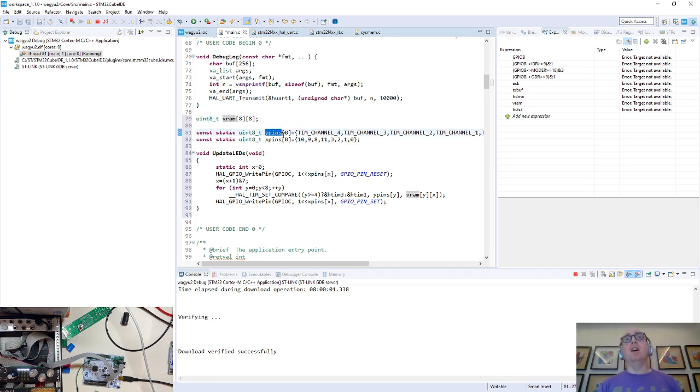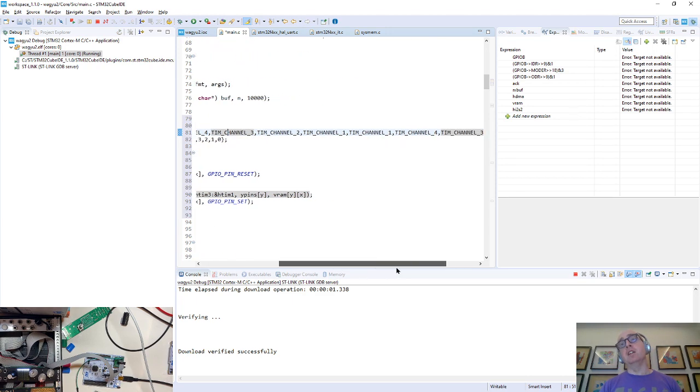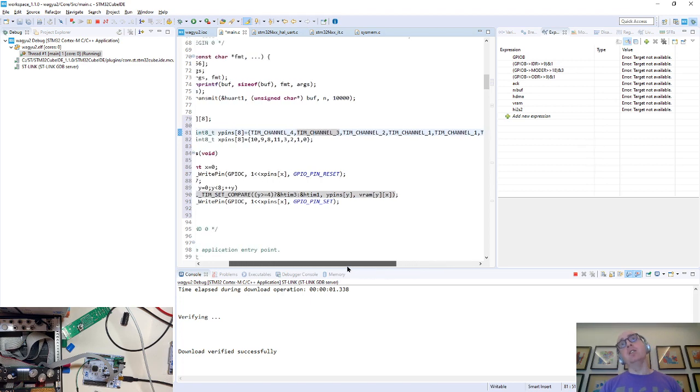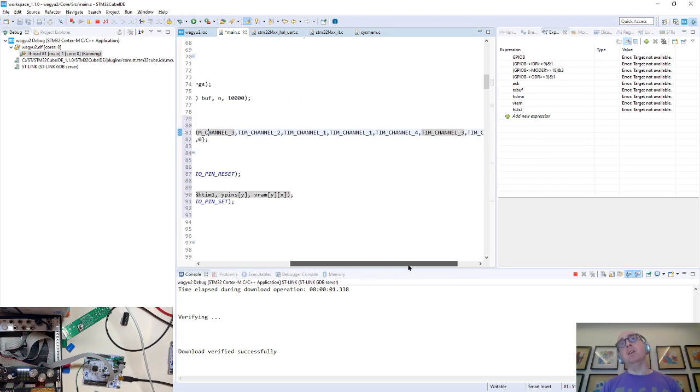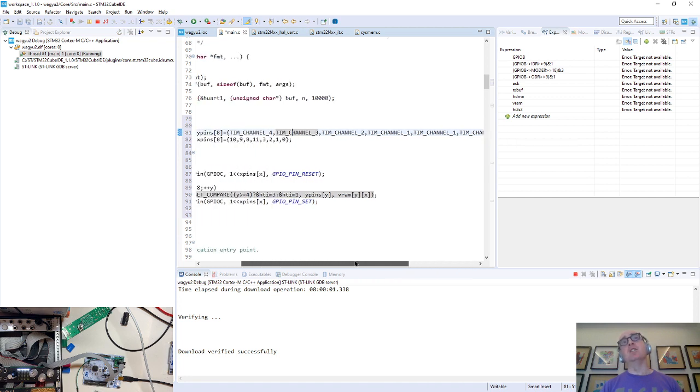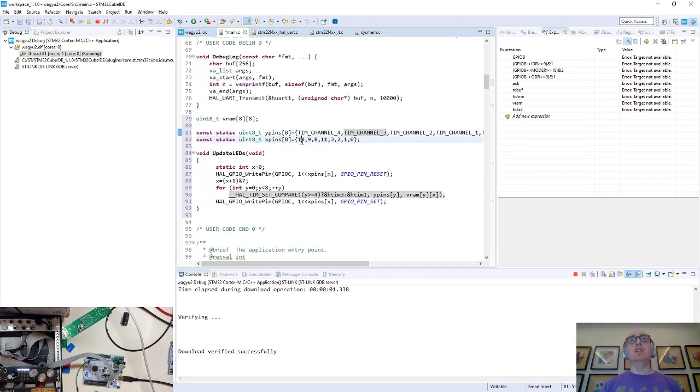We're going to have Y pins, which are configured as, now I didn't lay them out to make my coding life easy, I laid them out to make the traces short, which is the right way to do it. So 4, 3, 2, 1, reasonably sensible, and then 1, 4, 3, 2, not particularly sensible. And the X pins even more lunacy: 10, 9, 8, 11, 3, 2, 1, 0. I just did that by tracing out from the schematic to the pins, and it's just annoying, but that's how it is. And then here's a little tiny routine.